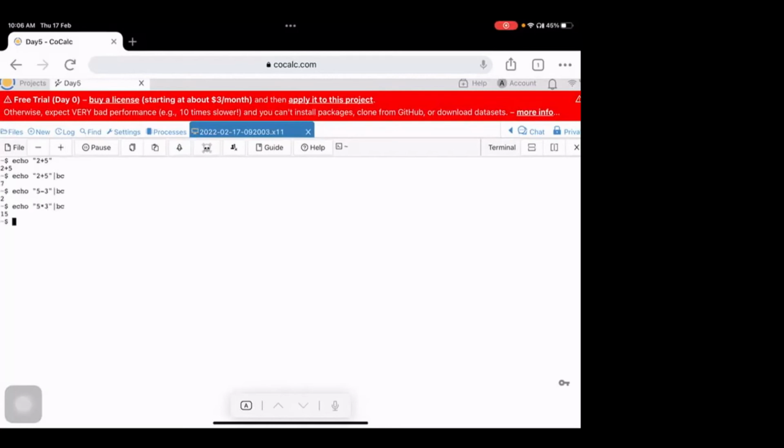For bc it is not required, because bc itself is a calculator, a basic calculator. So that escape character is not required for this one. Now I want to use the division function. Let me type 8 divided by 4, and we'll get 2.